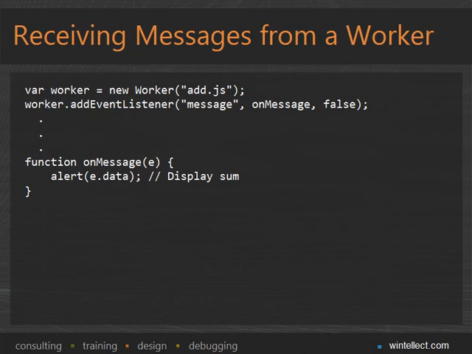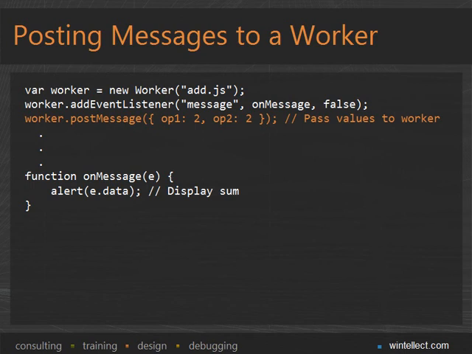Which means, of course, the UI thread is going to have to know how to respond to that message. So after newing up the worker in the UI thread, I register a handler for message events fired by that worker. Each time the web worker now calls postMessage to post a message to me, the message event will fire on the UI thread, and through the data property of the event object passed in, I can access whatever data was passed to the postMessage method in the background thread.